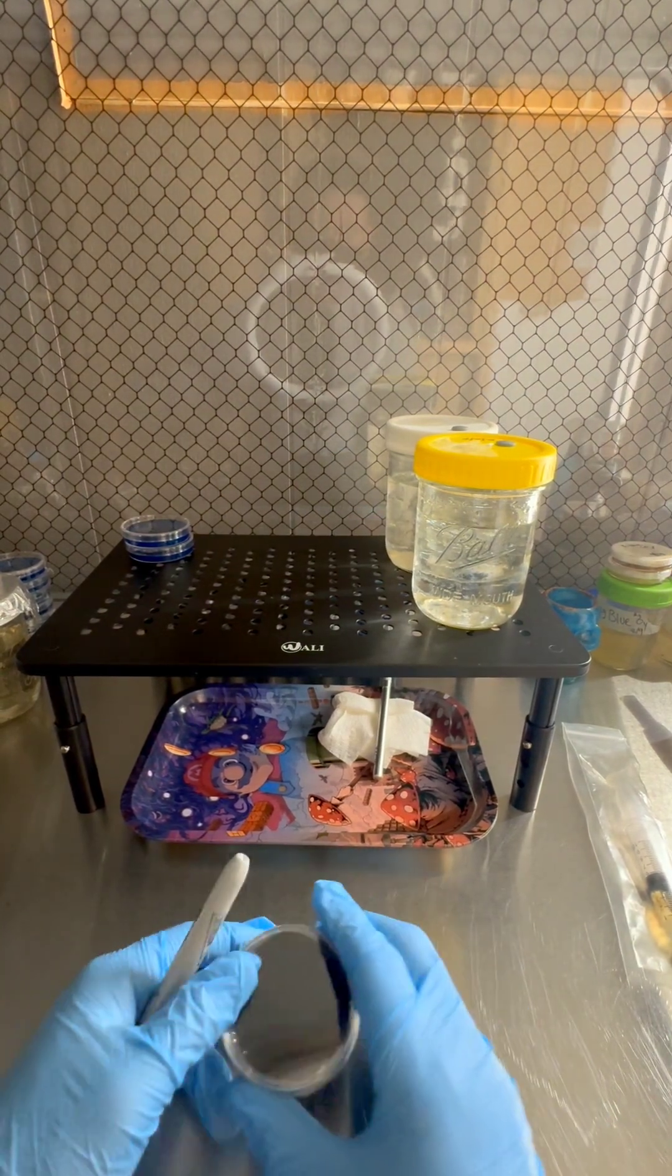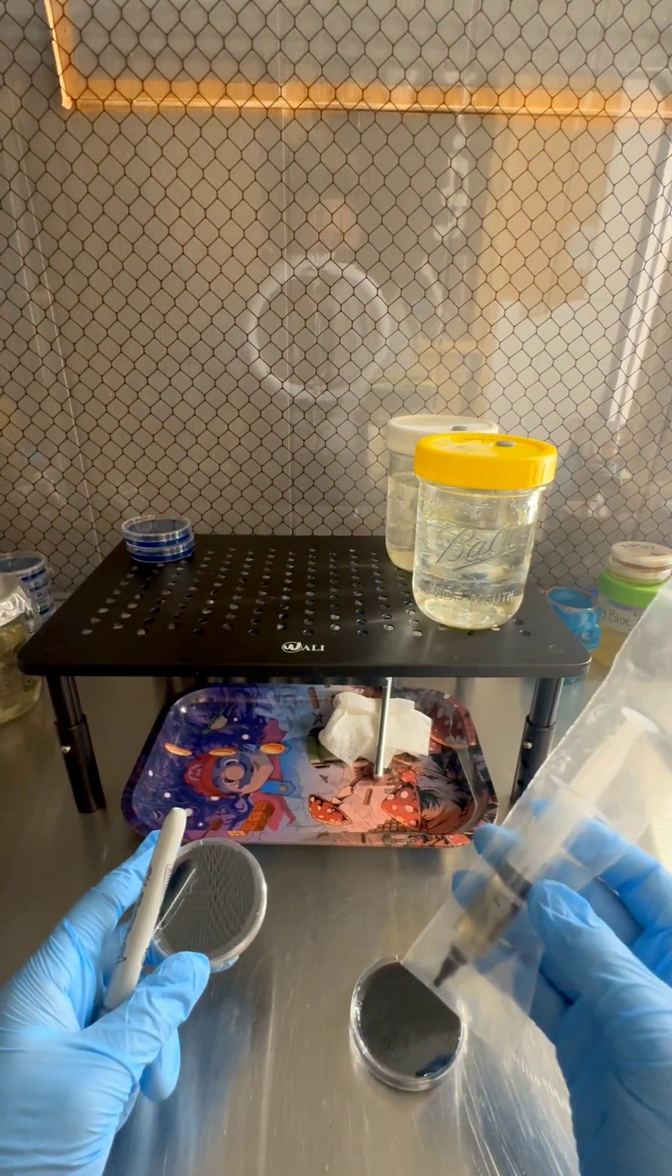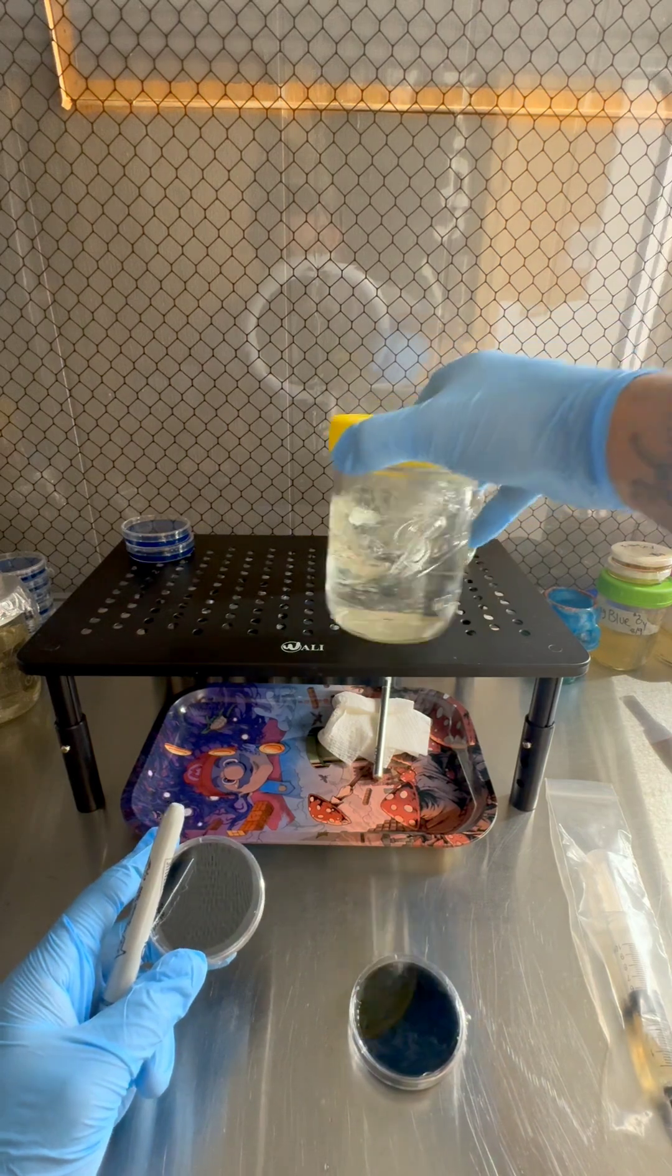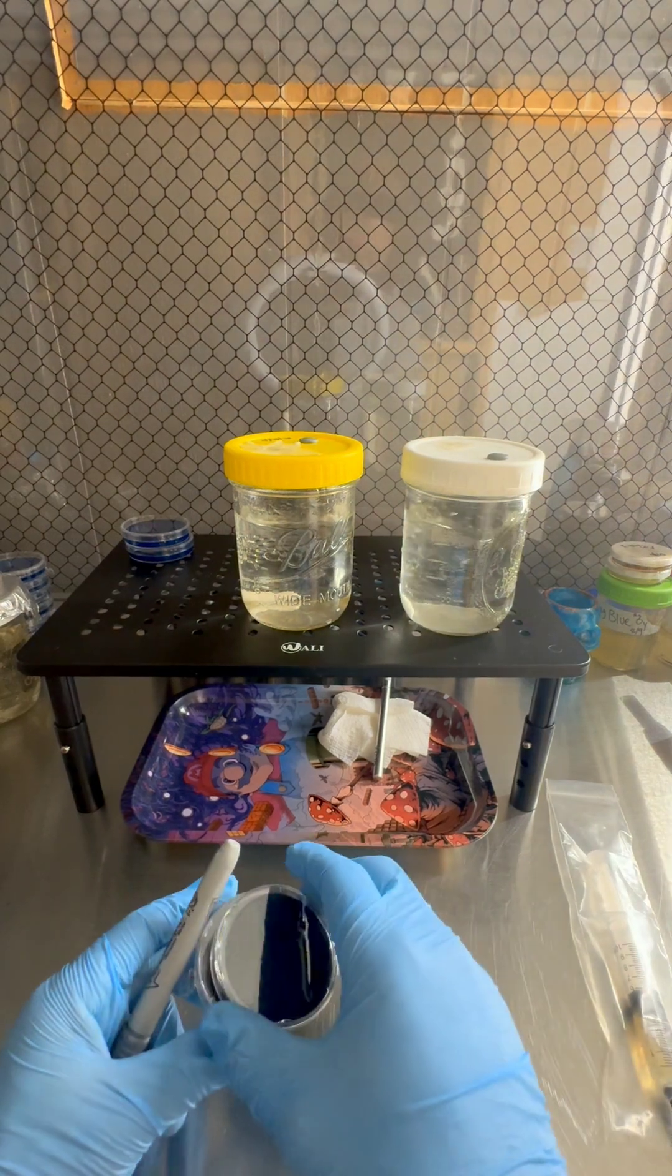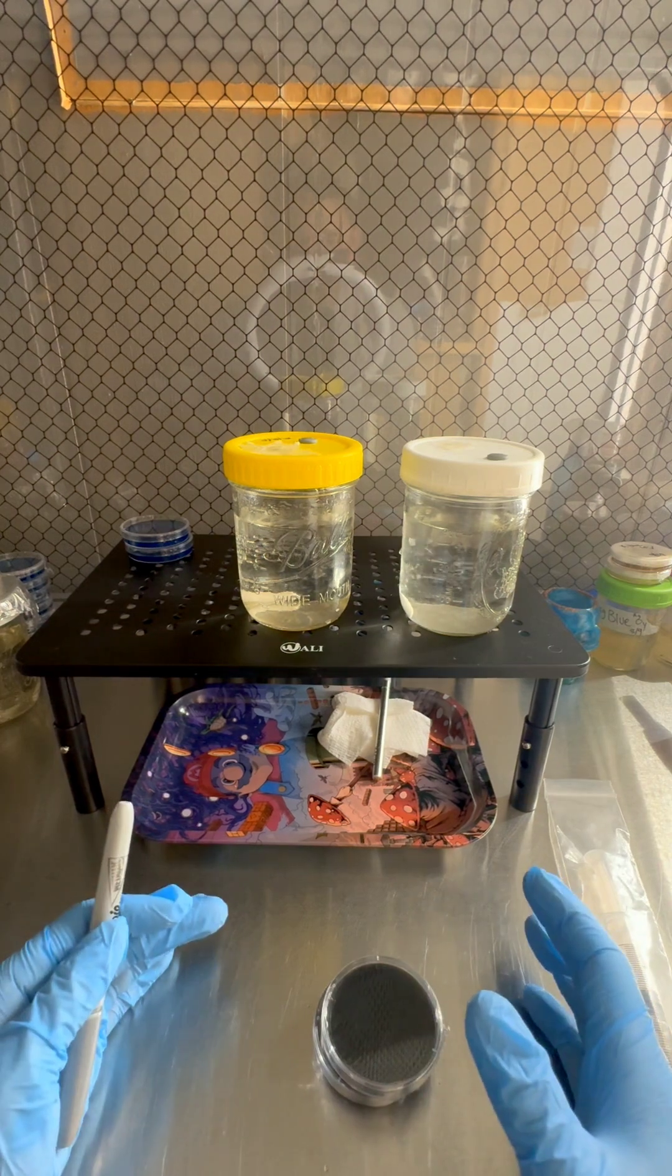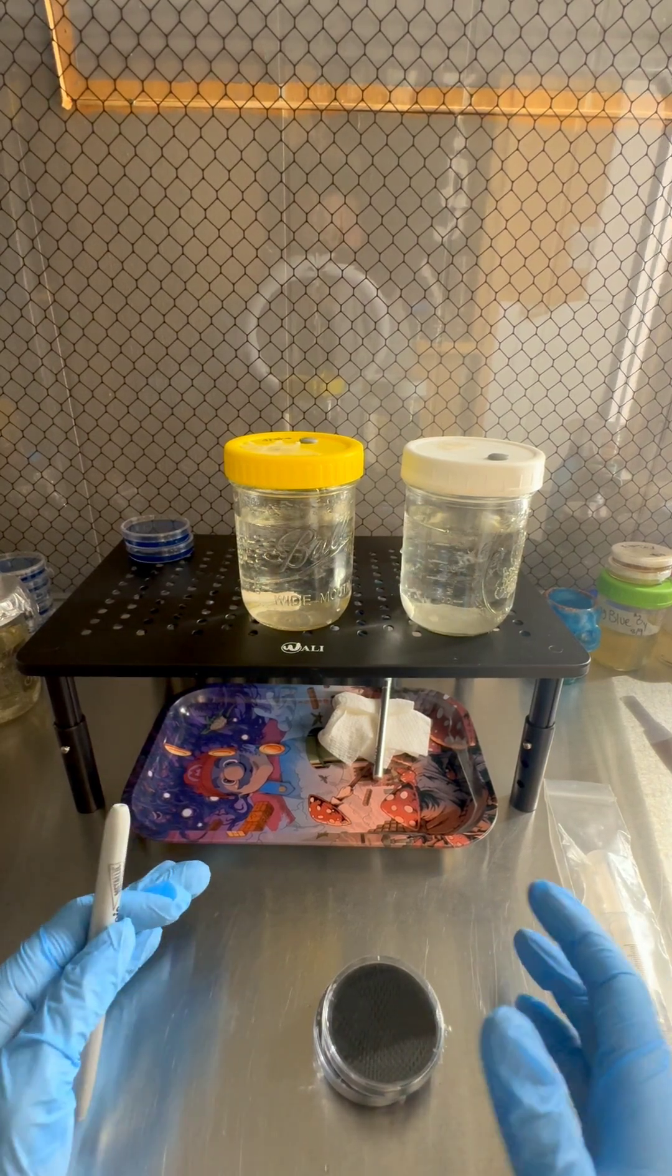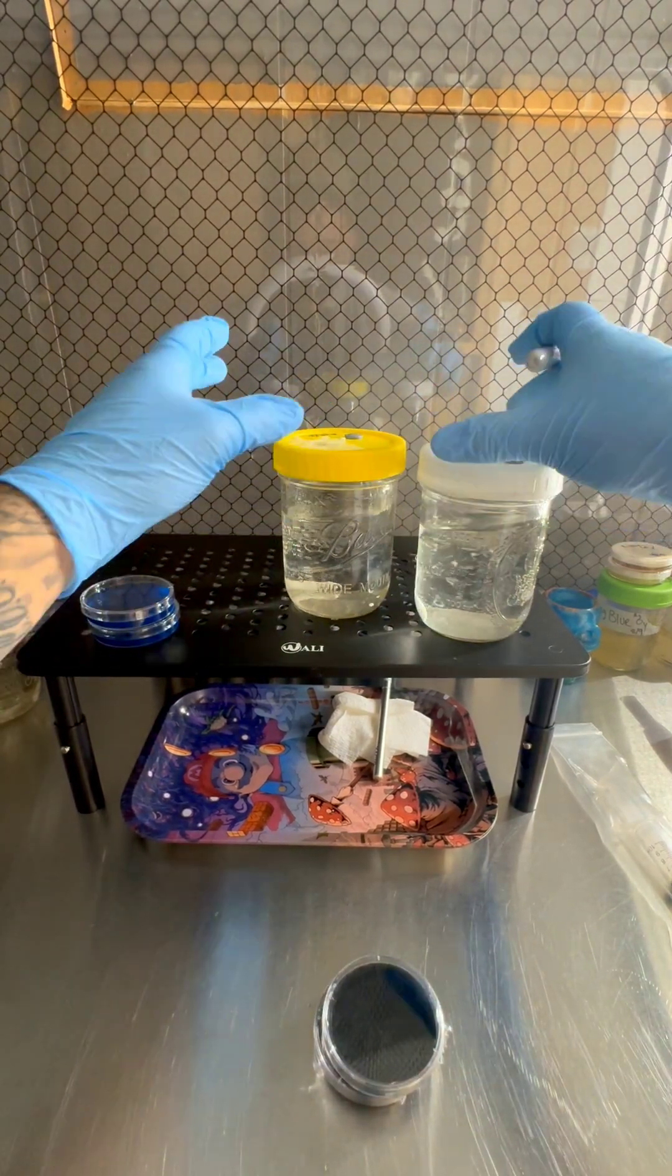Now you wanna do that when you buy someone else's liquid culture. You also want to do it when you make your own liquid culture. After a few days, after your liquid culture looks like it's got enough growth in it, you'll want to test it on the agar just the same, so you know that it's clean. And you want to do that every time you use it. You don't have to, but it's better if you do. That way you know the quality of your culture. You know that your cultures are clean. If you're gonna get into vending, it's very important that you learn how to test your liquid culture on agar. That's why it's suggested that you learn agar work immediately.